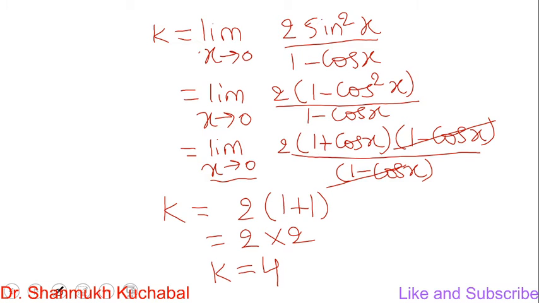So like this we have to find the value of k. So let us discuss one more example here. For what value of lambda is the function defined by f of x, when x less than or equal to 0, lambda times x square minus 2x, when x greater than 0, 4x plus 1, continuous at x equal to 0? What about continuity at x equal to 1? We have to discuss it.